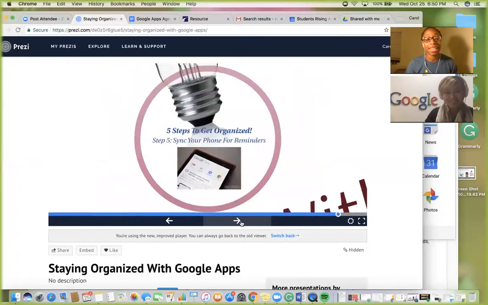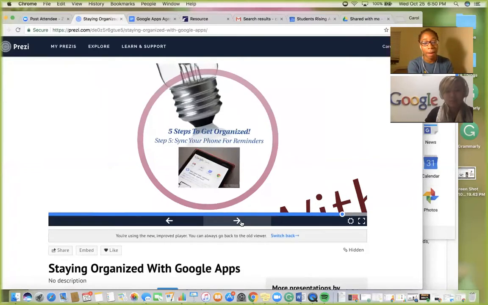And again, you can use all of these apps on your phone as long as you're downloading the Google app. That way, if you don't have your laptop with you at one point, then everyone always has their phone next to them. So you can stay in the know with a lot of your documents or on time with schedules and appointments and whatnot.